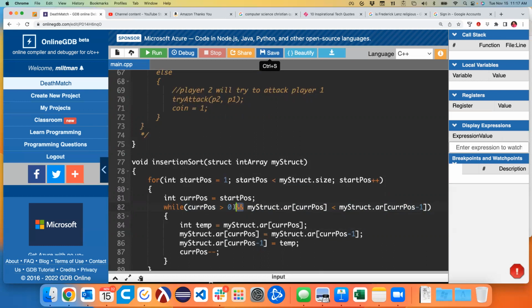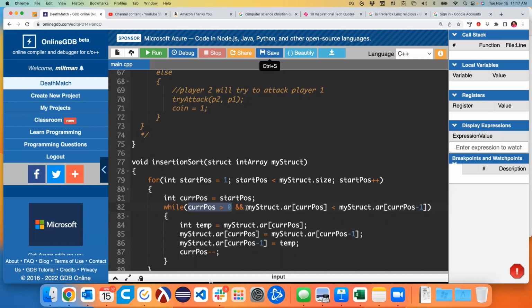And C++ is smart enough to say, look, if you have a false right here, false and anything will be false, so I'm not going to check this other part. And that's an important piece here, because the reason why we're saying as long as Kerpos is greater than 0 is that I don't want to check bucket 0 to bucket -1.